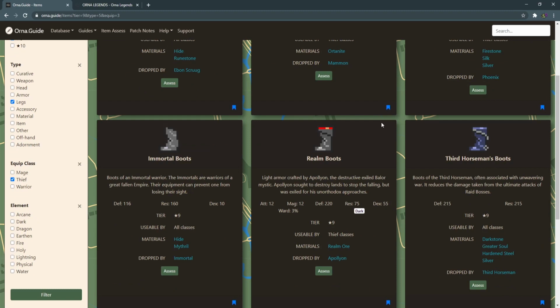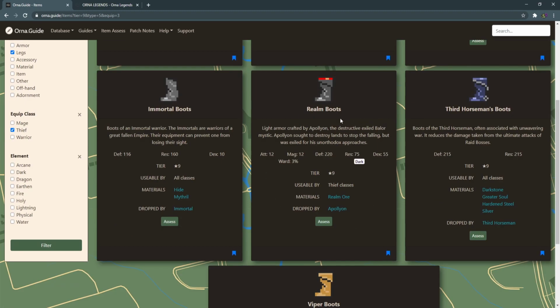For our leg slot, I'm of the opinion that the Realm Boots are going to be your number one choice here, as long as you're not playing Swashbuckler, of course. We get the base attack, high defense, bit of resistance, some dexterity. We get dark resistance, which is useless as Nyx and Realmshifter, but we also get the ward, and it's finding ward on the leg slot which is going to be the most difficult going into tier 10. Fighting against Morrigan, you're going to want some ward in most cases. So Realm Boots, really your number one choice.